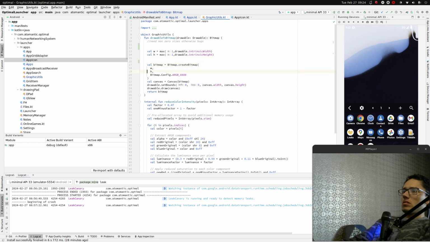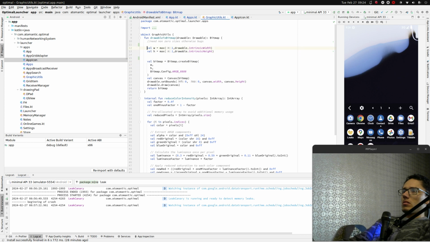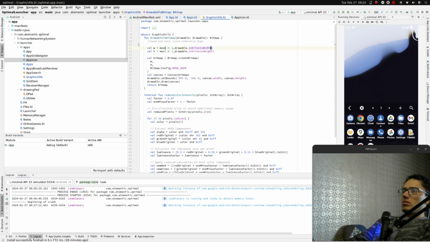Yeah, that's correct. So here, it first checks if it's 0, then it puts it to 1. Otherwise, it puts it to whatever value it has here.